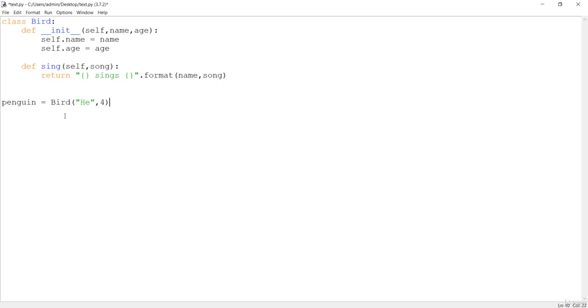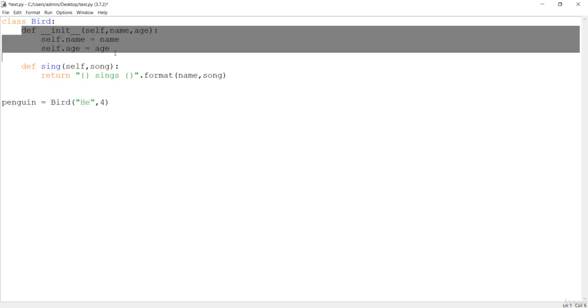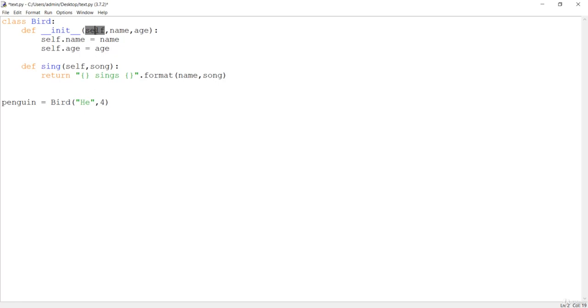If you do this, then you have created the penguin object of this Bird class, and this method is going to be invoked. And if you see here, this self is pointing to this particular object. That means you need not explicitly assign this self value over here. You need not pass it, but except self, all of these arguments should be given as positional arguments right here.